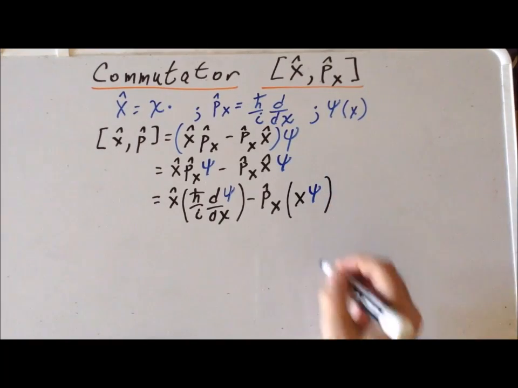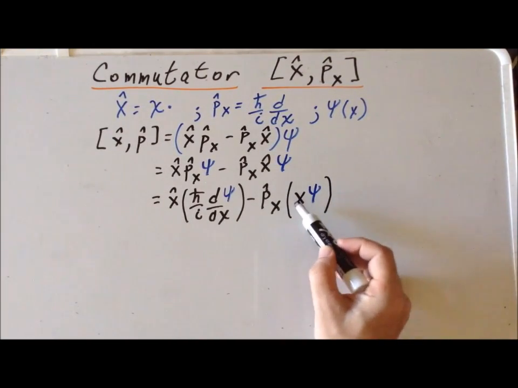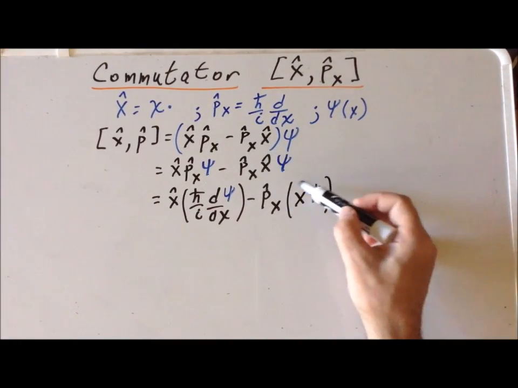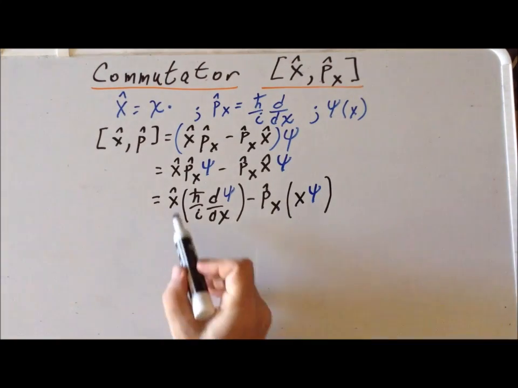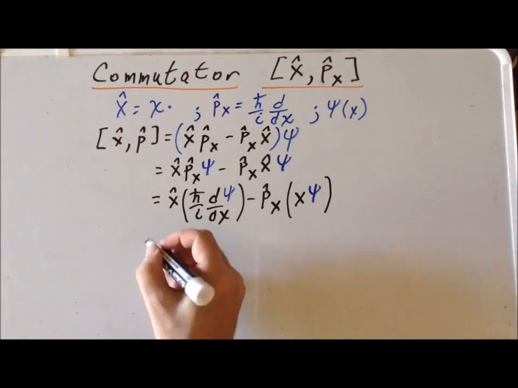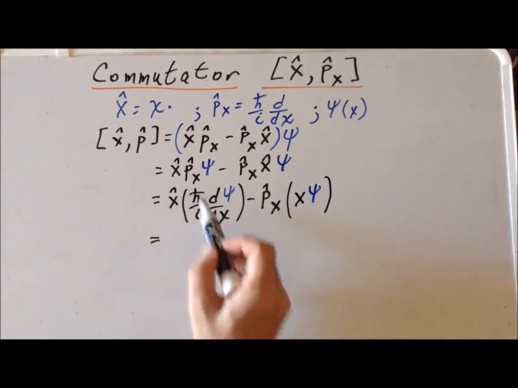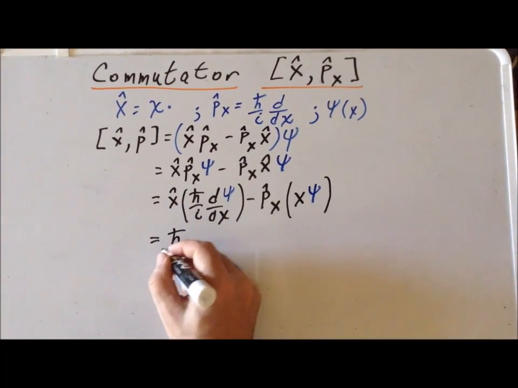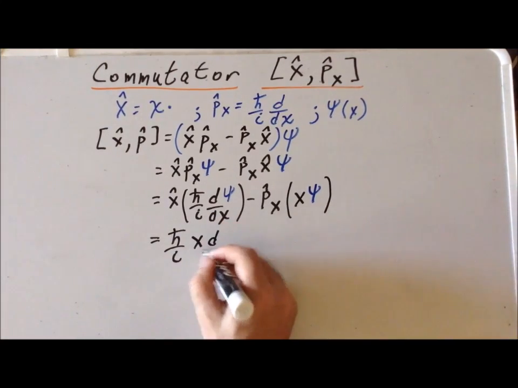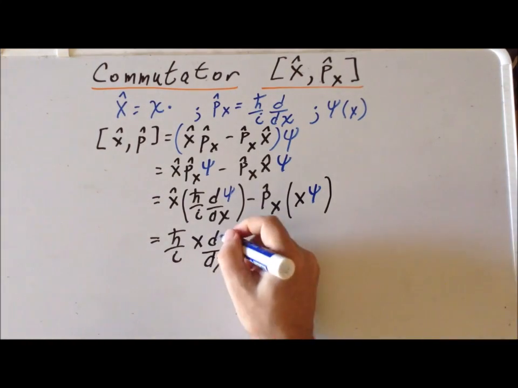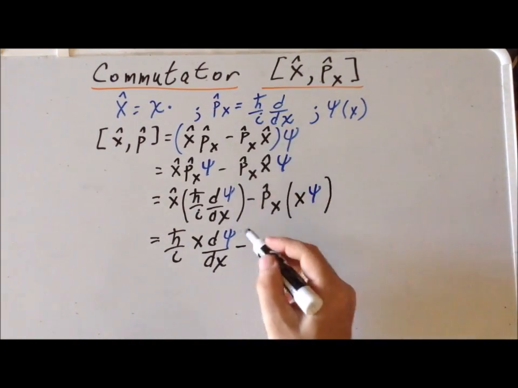We have to be careful: when we have a hat on it, this is an operator. Here we've replaced it by its definition, which is simply to multiply by the variable x, so it's very important that we've taken off that little hat. Since the position operator doesn't act on the constant, we can pull h-bar over i out in front. The position operator is simply multiplying by x, times the first derivative with respect to x. For the momentum operator, recall by definition it's h-bar over i times the first derivative with respect to x, but now it's acting upon the product x times psi.